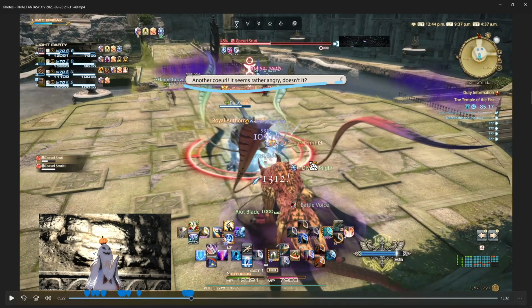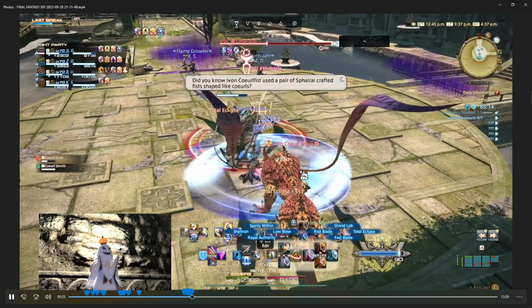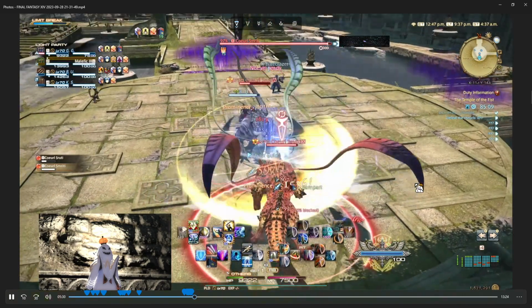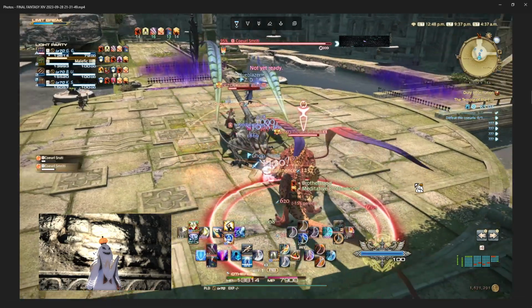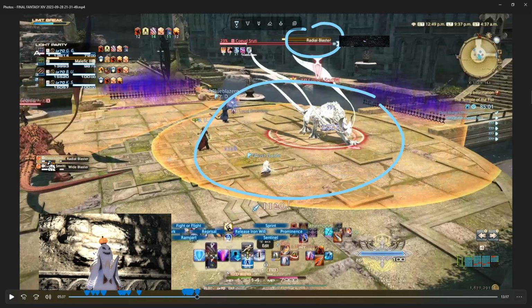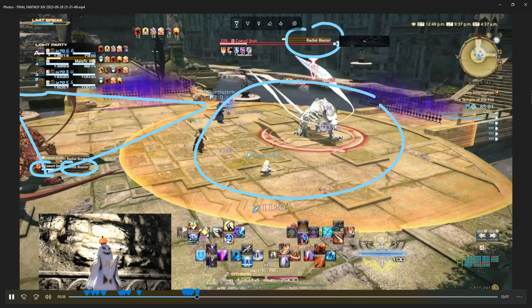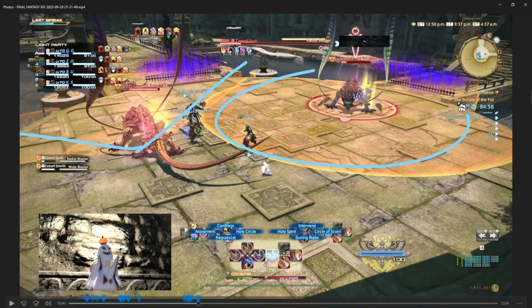Another quarrel. Seems rather angry. Okay, so there's another quarrel, so I want to pick that up. Okay, so they're both swiping at me. It's no big deal. At some point they're going to jump and then do their moves. So this one is doing the radial blaster, which is the circle one, and the other one is doing wide blaster, which is a cone. So we want to dodge out of these shapes. Here we go. We've got a cone over here and a circle over here.